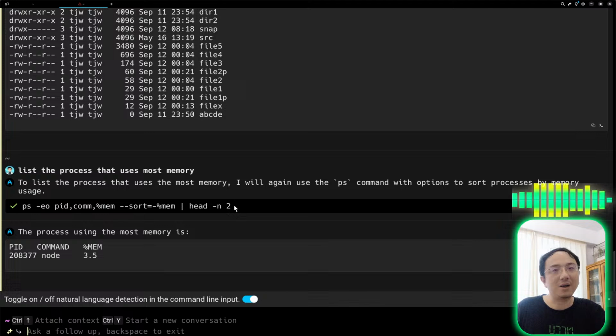Now it can be used on Linux too. The Windows version still has a waiting list. I've joined the waiting list, but it doesn't have a Windows version. So right now I'm running a Linux version using the Windows Subsystem for Linux. So this is not a native Windows version, but I think this one is quite useful.